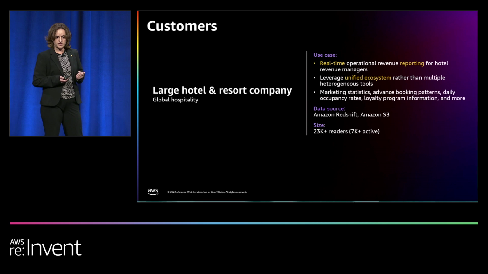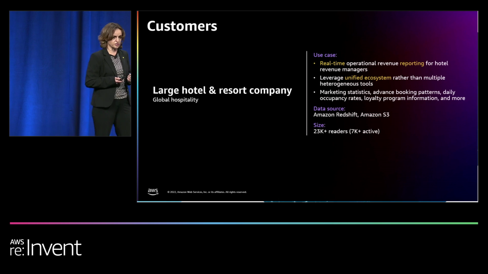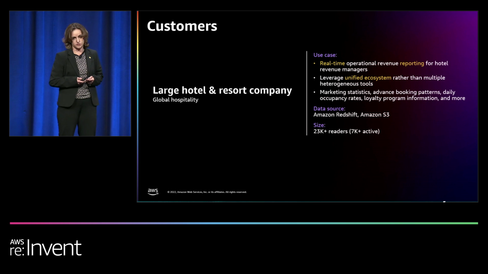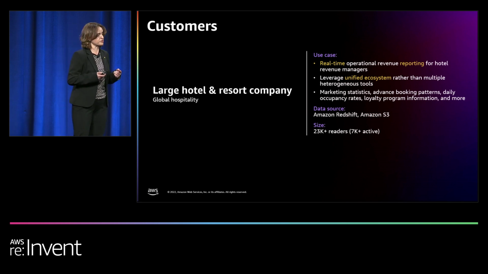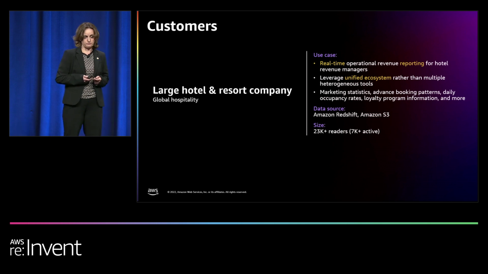The customer was faced with the challenge of supporting multiple BI tools, such as Tableau and IBM Cognos. They successfully moved to Amazon QuickSight and are able to provide analytics with only one BI tool, which also helps them remove a multi-license dependency. And with the Amazon QuickSight pay-per-session pricing model, they have significantly optimized their cost and are also able to provide analytics and support for over 23,000 registered users and over 7,000 active users.